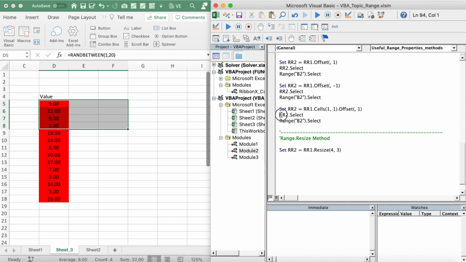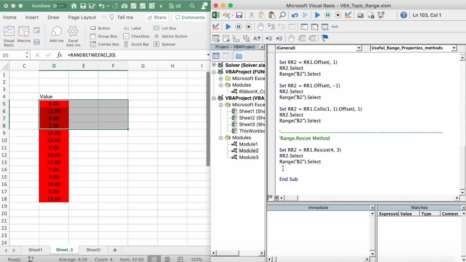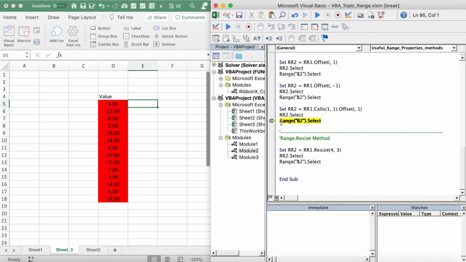Let me copy these 2 lines of code and paste it over here. Let me insert a toggle breakpoint over here. And now we are ready to run our macro and verify whether our understanding of resizing a range object is correct or not. So let us run our macro. So right now we are at this location.